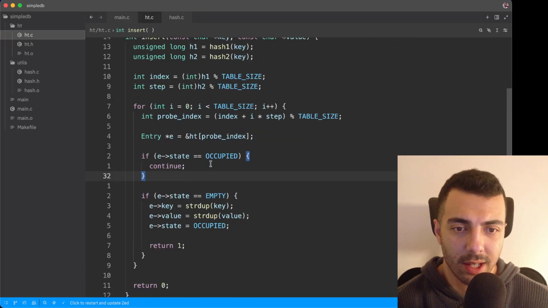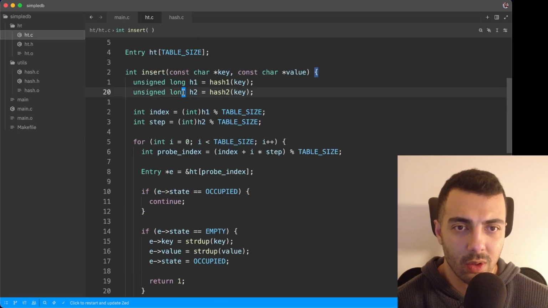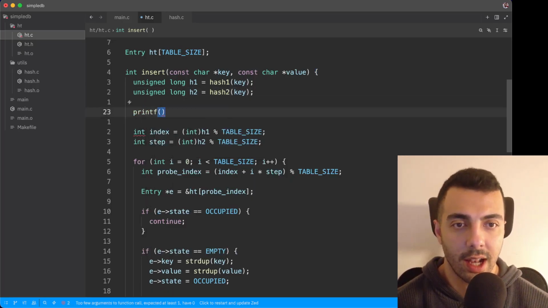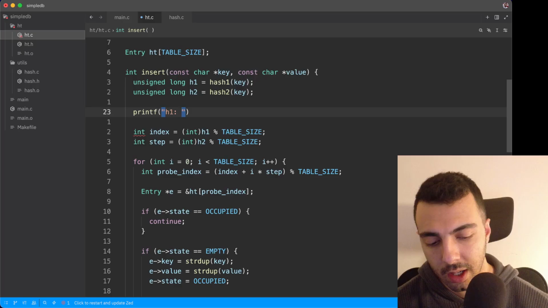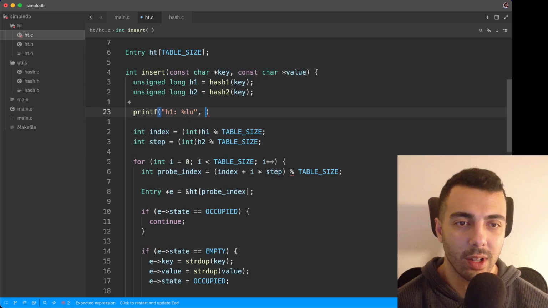That little bug that causes the error. So let's just put some printfs. That's how I do it, I mean, most of the cases. I'll be like h1, so s or no, lu, h1.